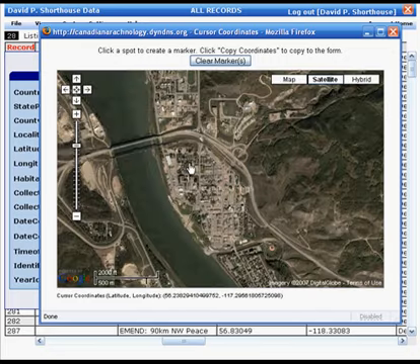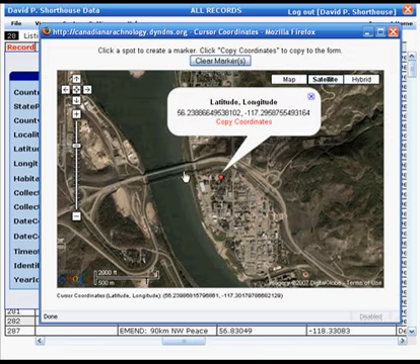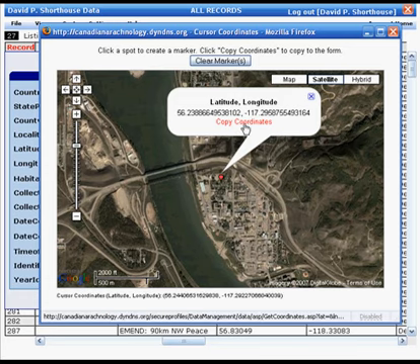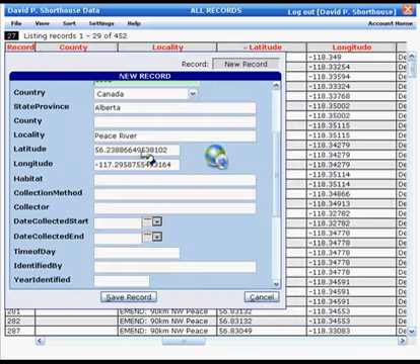And for example, I can click a particular spot just like that, and up come the coordinates for you. And rather than having to copy and paste all these out or type them manually, I have this function where you can click Copy Coordinates, and that will populate these text boxes here for you, so there's nothing ever to type. I also have some visual cues built into this system.